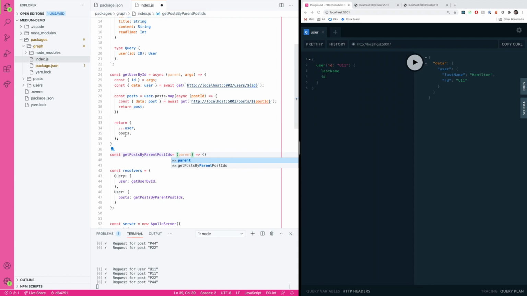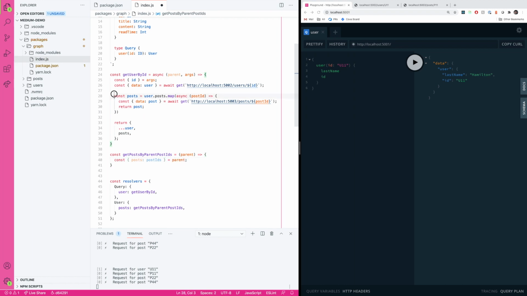So in our case, this parent argument will be the return value of this resolver here. So rather than returning the array of objects, we could return the array of IDs that come from the user service. And then within this function, we can access that array of IDs and do this logic within this function. So let's do that. First of all, I'm just going to add a little bit of space here. In this function, we're going to receive that parent object and we're going to destructure the post property from it. And I'm just going to rename it to postIDs.